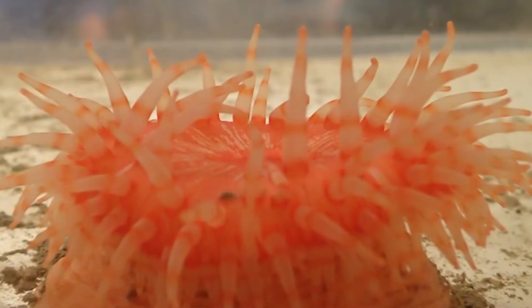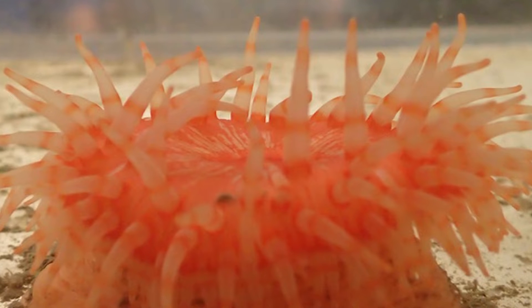I was in the group that worked on those anemones over there that we had shipped back to us. They're a kind of anemone that swims in response to being touched by a certain kind of starfish — a leather star. We would put a leather star either next to, touching, or on top of a swimming anemone and see how fast it took the anemone to react.